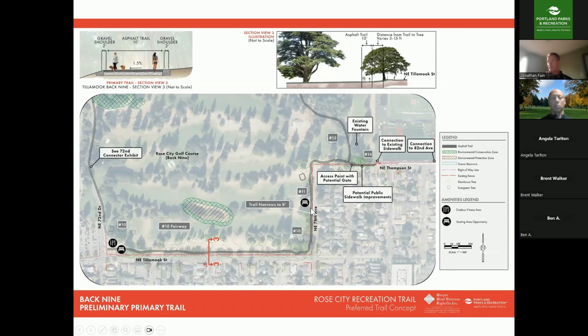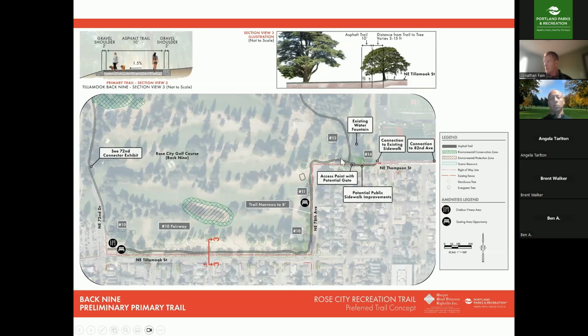As we move east along the trail past number 10 green, we move up. The trail is going to have to narrow. We've spoken to urban forestry and walked the site several times with our urban forestry department. And we really want to prioritize the health of the existing trees on the site. So we're going to have to narrow the trail in some situations just to stay out of their root zones. So the trail would have to narrow along the fence line here behind 10 and 11.